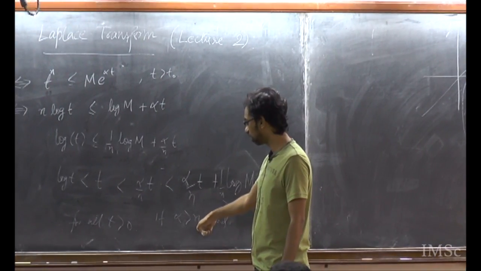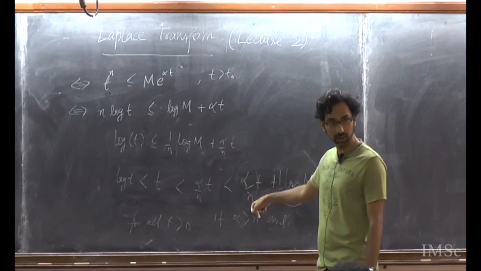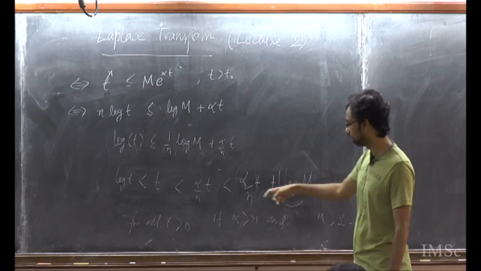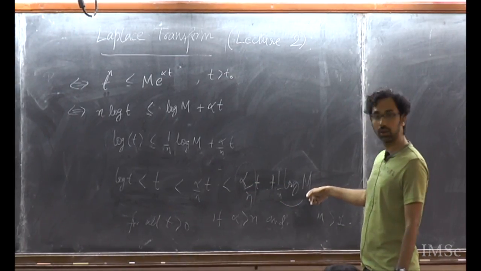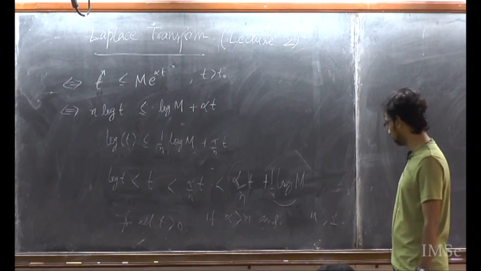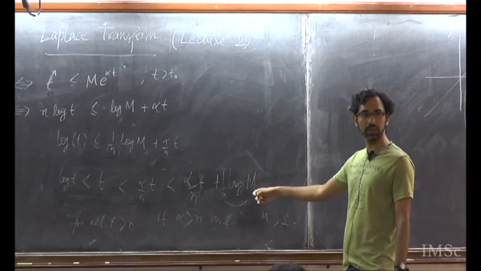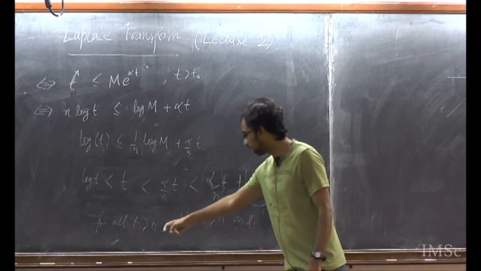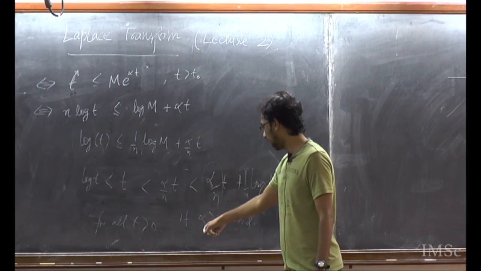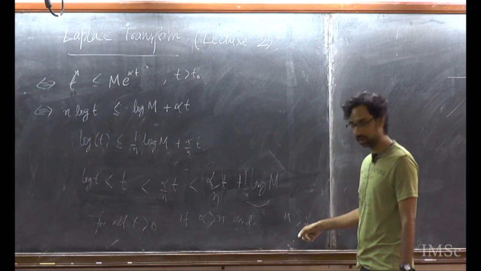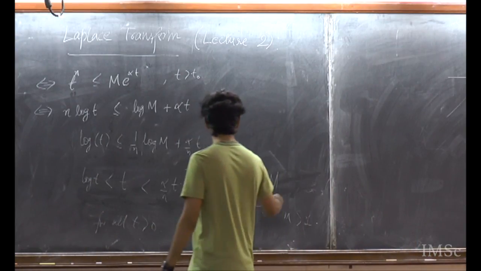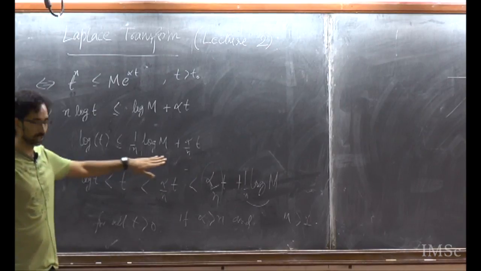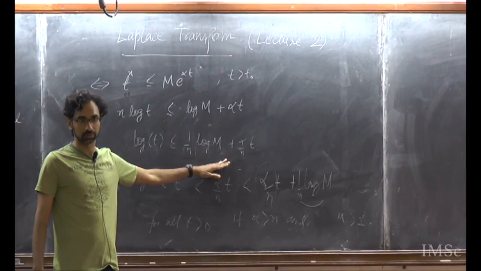I said that alpha should be greater than n, so that this is greater than 1, for which this inequality holds. And for the third inequality, I wanted that log m should be greater than 0, and the value for which log m is greater than 0 is m being greater than 1. So this is what I wrote down. For every t positive, alpha greater than n and m greater than 1, this inequality holds. On the left hand side you have log t, it's just the same inequality here. This is what we proved. Is it clear?